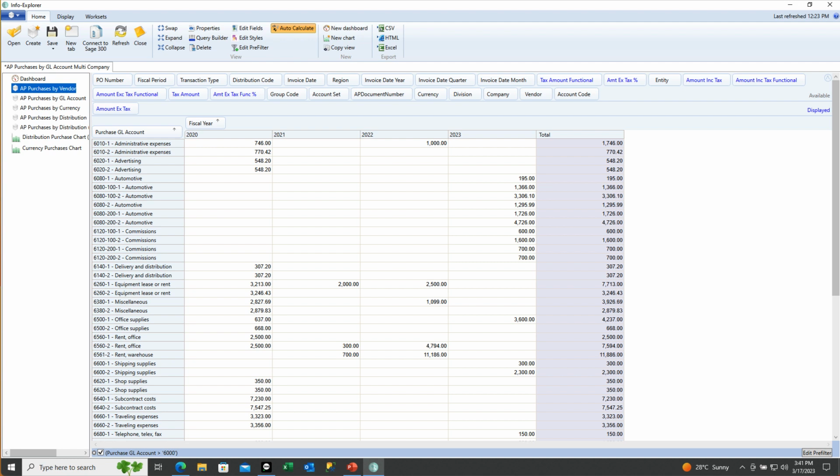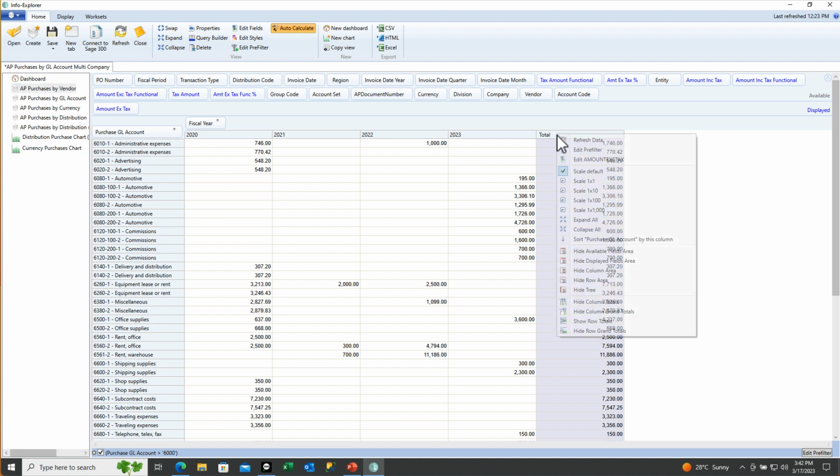And to sort by fact, I could either sort my purchase accounts by the value in 2020, 2021, etc., or I could do it by total. So if I want to sort my purchase GL account by the total amount of the spend, I can right-click on the column header and say sort purchase GL account by this column.